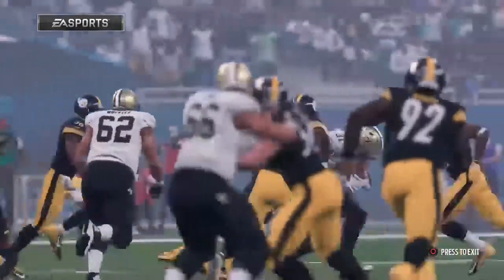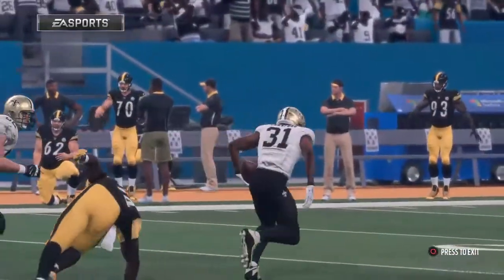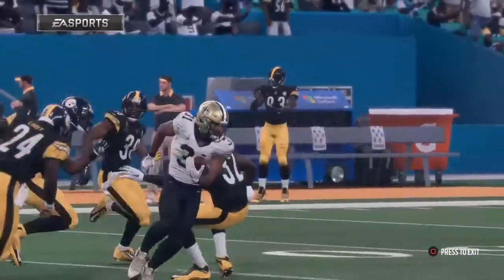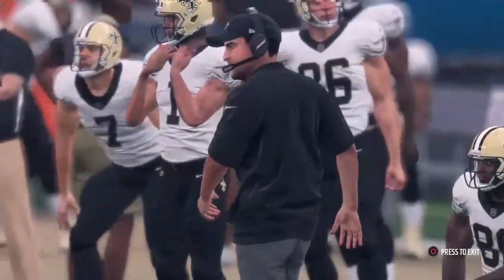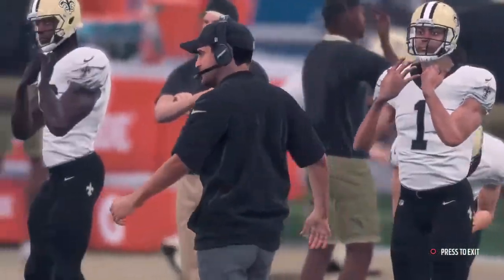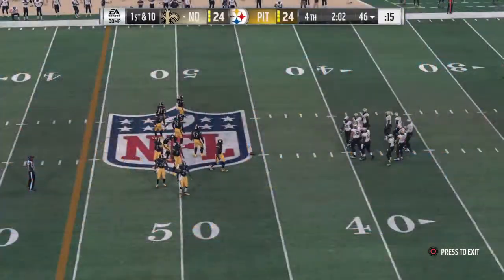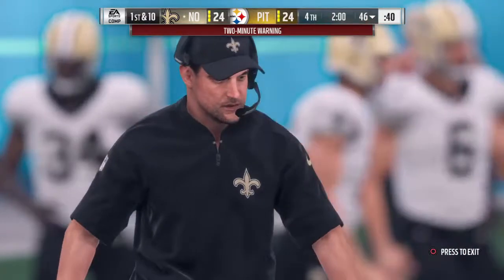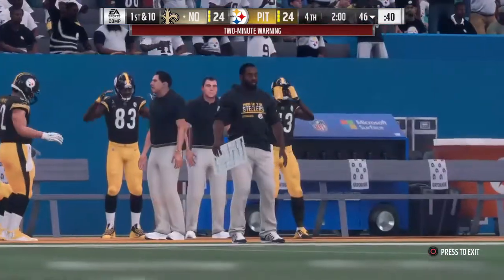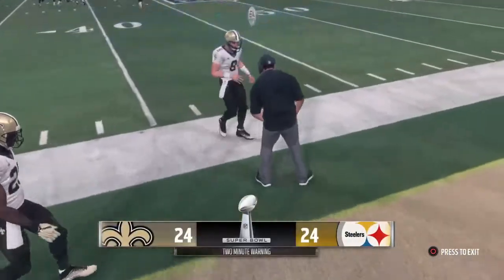And those big runs between the tackles, that's a little deflating for a defense, isn't it? It really is, because that's where your strength's supposed to be. You're supposed to be in a spot where they can't make that yardage there. You're supposed to send them outside. Not in this case. They don't need to run another play here before the 2-minute warning. Let's see if they do it anyway. Time for a break. We're back to perhaps crown a champion after this.